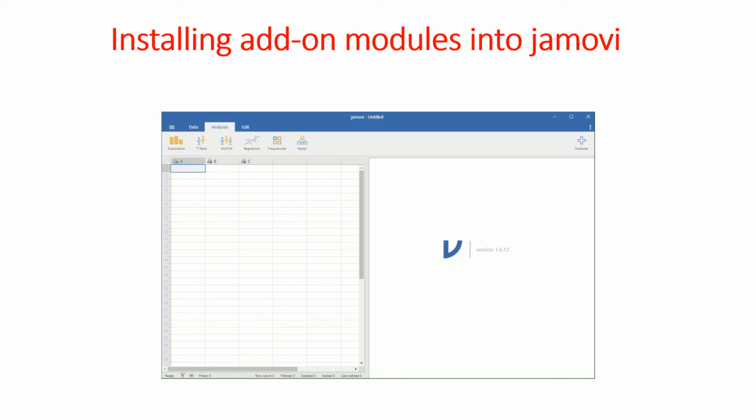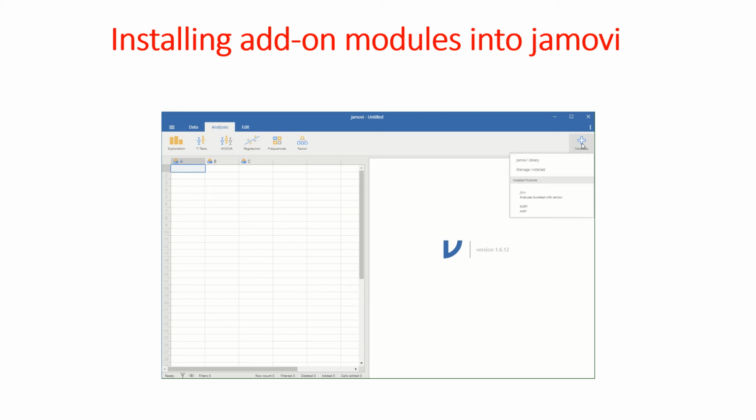Once you install Jamovi, it comes with some basic functions and statistical tests. So this is enough for our module. I don't think that we need more than this, but still, if you think that you need other modules or you need to do something which is not available here, you go to this big plus sign on the top right corner, and that's where you can find extra modules and extra functions.